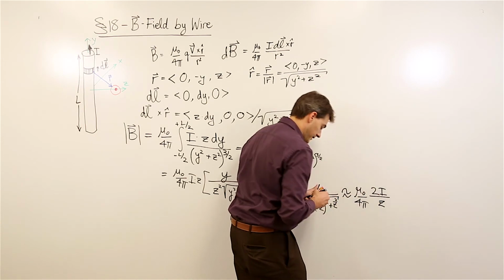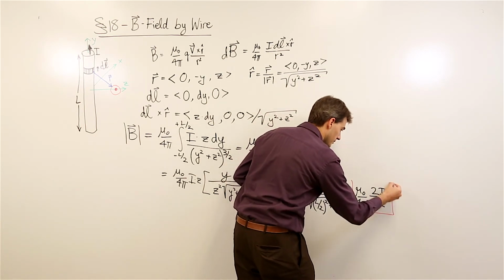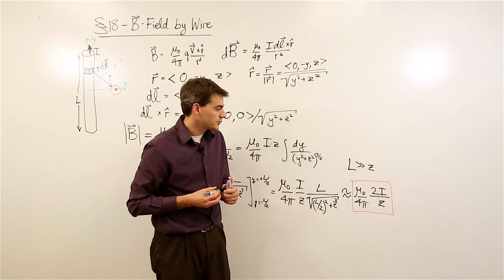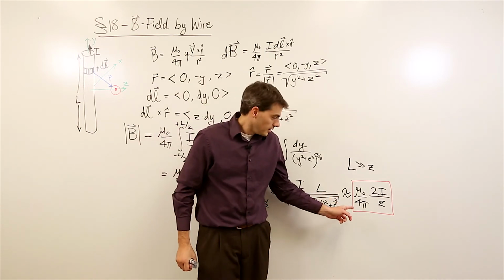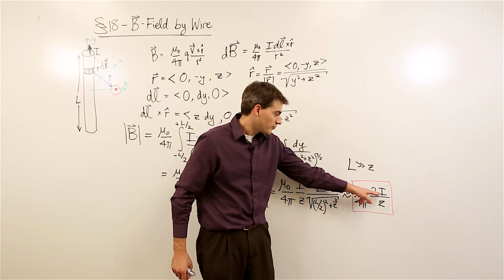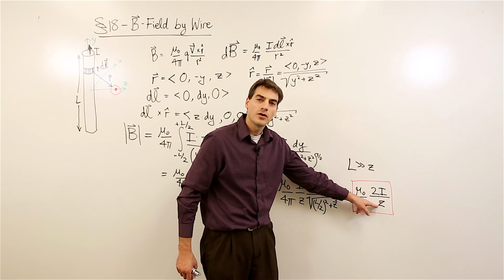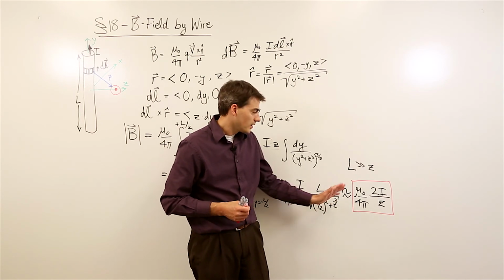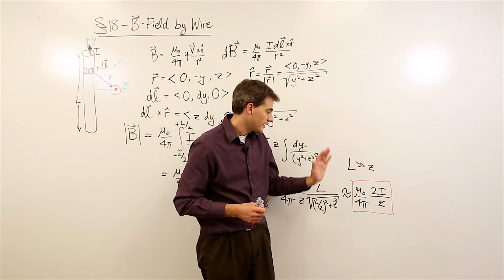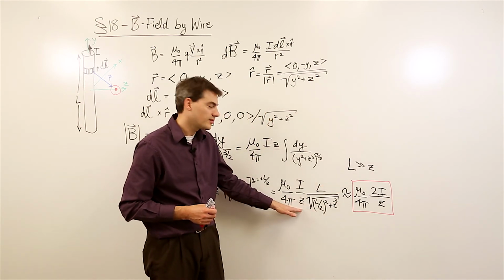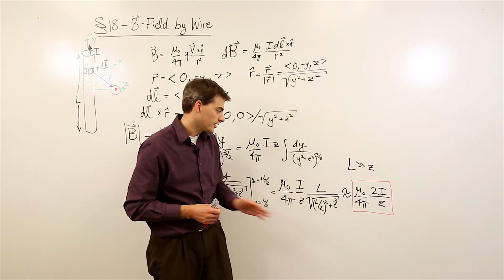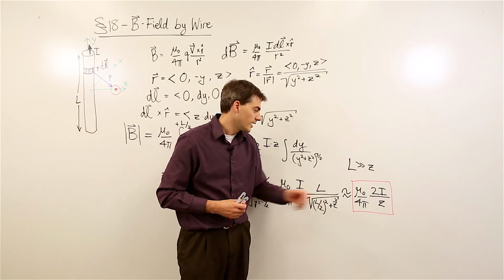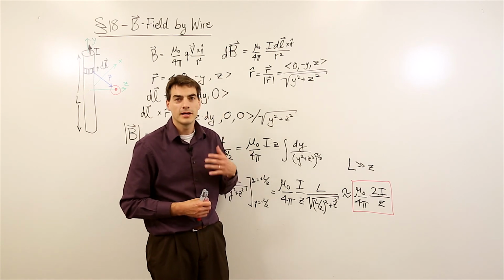And so that's the magnetic field of a wire when you're close, when the wire is much, much longer than the distance that you're away. And so the magnitude of the magnetic field close to a wire is proportional to the current, and the further away you go, the smaller it gets with distance. It's inversely related. And so this is a very useful quantity. Of course, this quantity will only be useful up to a certain distance. After that, only this equation here will be valid, because this is the exact solution, and this is just an approximated quantity. But it's much easier to compute this quantity, and also to remember for a lot of the homework. This will be sufficient to be used, but you want to remember when this equation is valid.